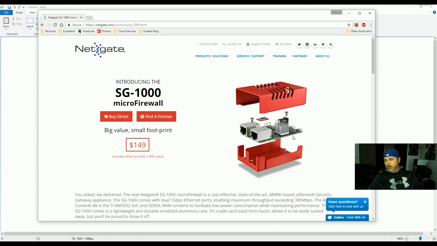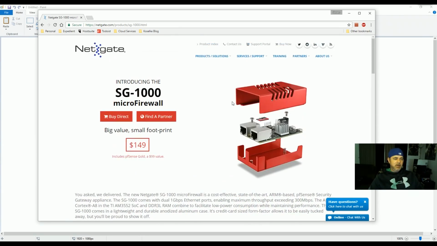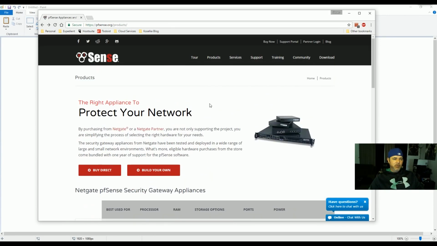There's an assumption here that you understand what a firewall and a router do for you, and how to get a public IP address from your service provider, or multiple public IP addresses, depending on what you're trying to accomplish. This is really just going into the setting up of the software itself. You can buy these small devices directly from Netgate, through pfSense, but as I use here, I have my own device with two network cards, and that gets me everything I need from a control standpoint.